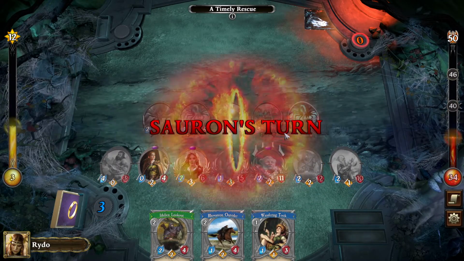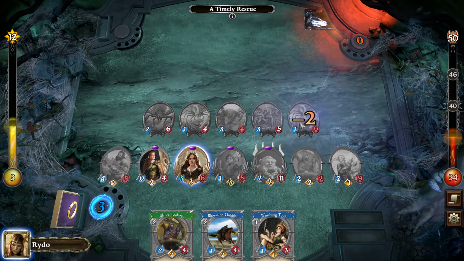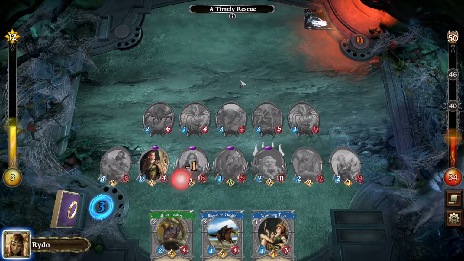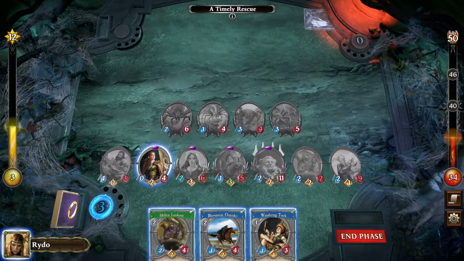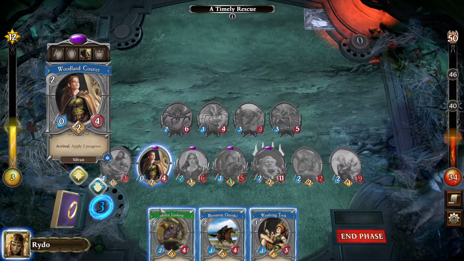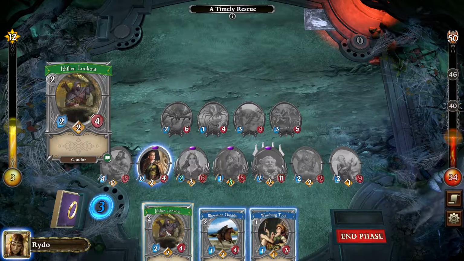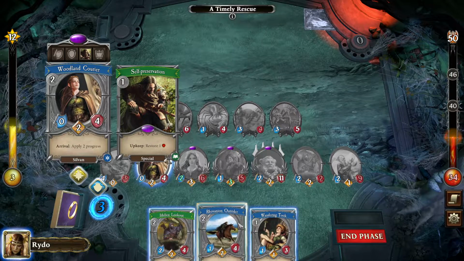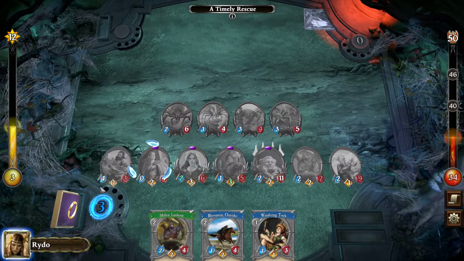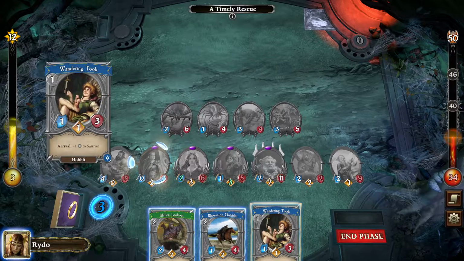One like a grocer there, burglar. Rivendell! Okay. Would I want to summon something else? I mean, you could replace a 0 with a 2. Replace this character, who has a restore upkeep of 1. Or you could just put this character in defense mode and not do anything else.